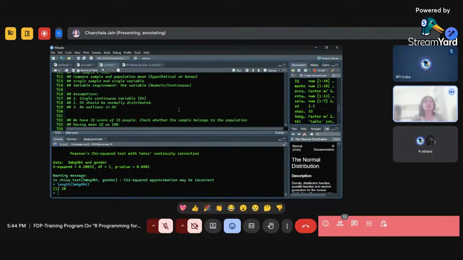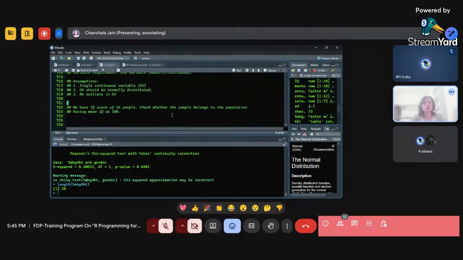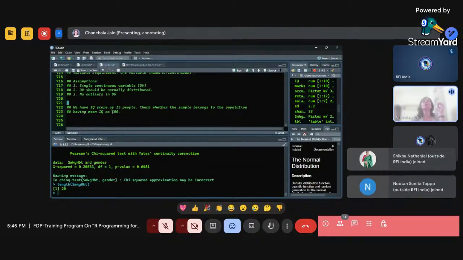Is it okay? Yes, ma'am. Fine. So you can find here the problem says we are having a known population mean. This is 100, is known. If this is not known, you need to take some assumption about your population mean. Only that way it is possible to compare.